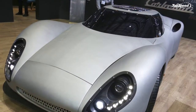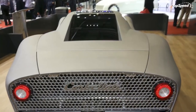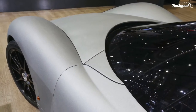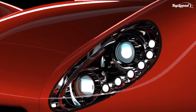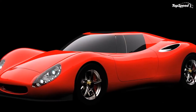The taillights are simple round units with integrated reverse lights in the center. You can see the frame through the rear grille, which does allude to a bit of laziness — but hey, it's the power that's important, right? All told, the Missile is 183 inches long, 80 inches wide, and 46 inches tall. It has a wheelbase of 112 inches and a ground clearance of just 4.72 inches — you could say it's a low rider.